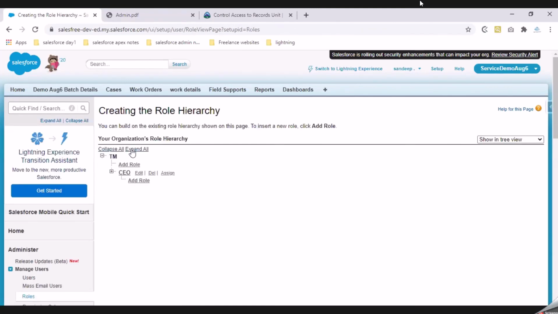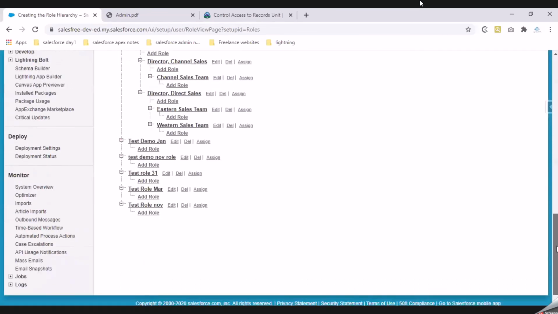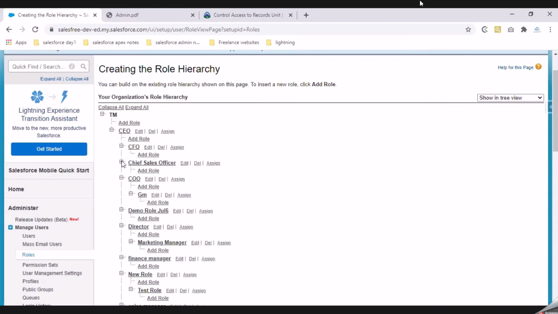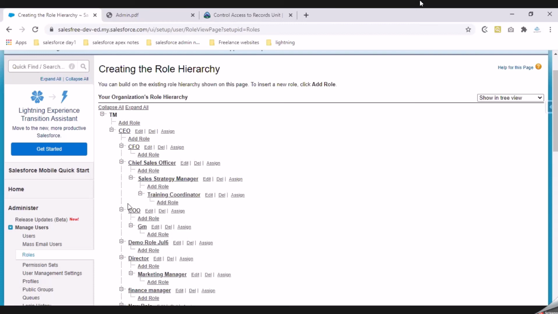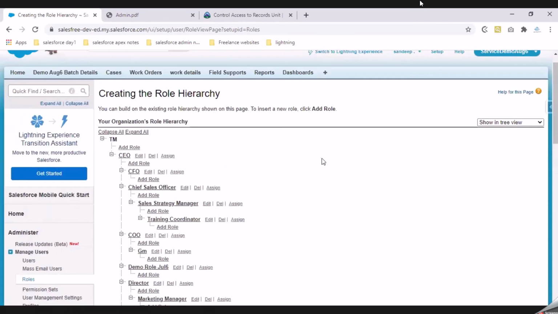And here is the role hierarchy that I have in the organization. These are all the people that I have in the organization. These are the individual roles that I've talked about. So how do we read this information for this given organization? There is a CEO, everyone reports to him, and there is the CFO, only certain people report to him. There is a chief sales officer, certain roles are reporting to him, and there is a COO, some people are reporting to him, and there are some director roles where some marketing people are reporting to him. This is how we can read the entire structure of an organization.